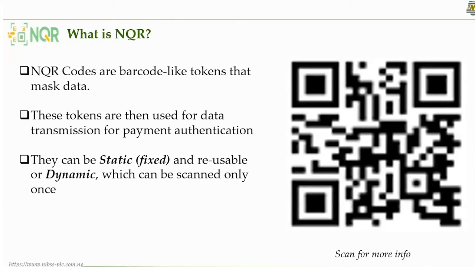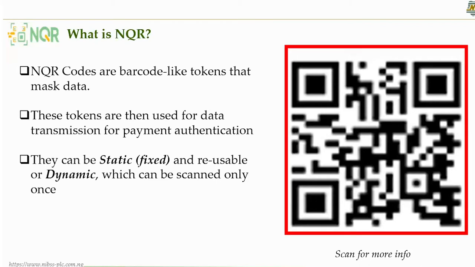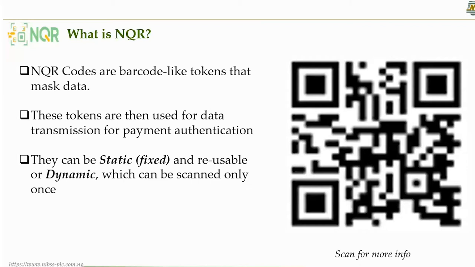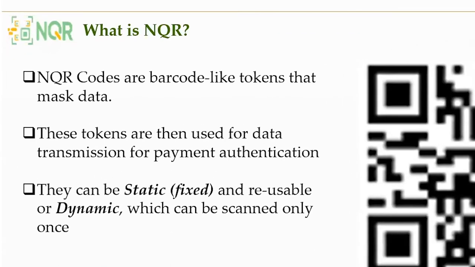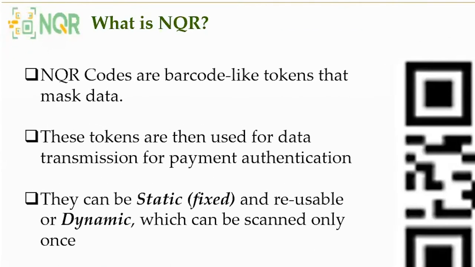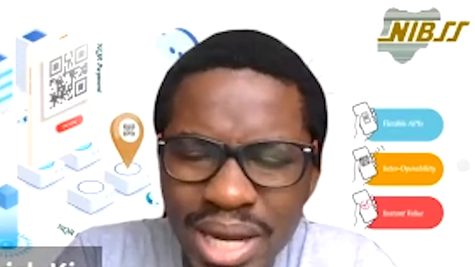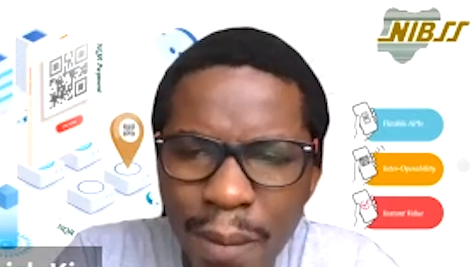But what exactly is the QR itself? The QR is a quick response code designed like a barcode — as shown on my right on my screen — and it stores data. What we've done in NQR itself, on our payment rails, is develop the Nigeria QR, which implies our QR. You scan it and actually process payment. The QR code itself is a barcode with tokens, but what we've done in NIBSS is to layer this with a payment infrastructure whereby you can now actually make payments using this QR.